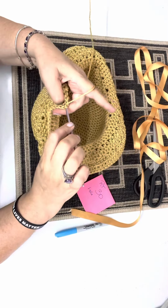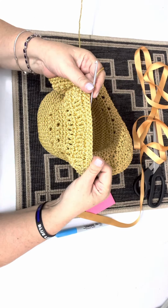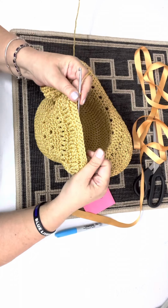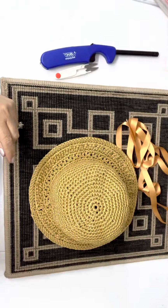Okay, guys, go ahead and finish your last row and I'll meet you back and I'll show you how to weave in our ribbon. See you in a little bit.